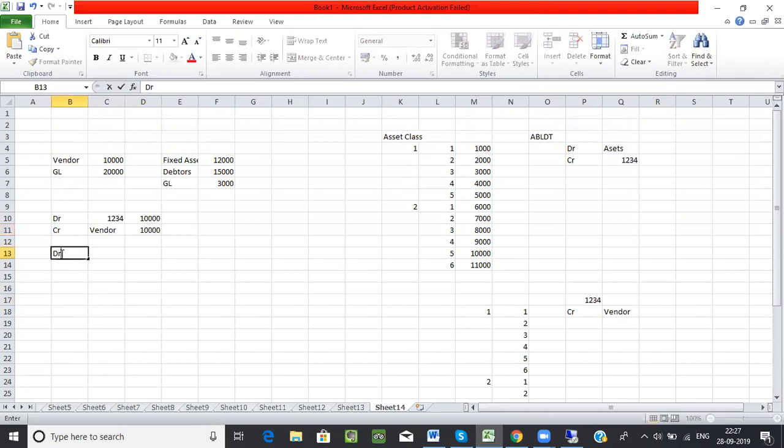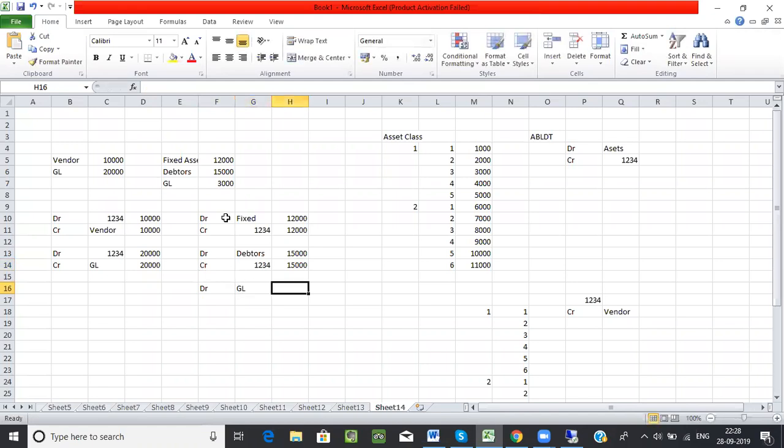Then similarly, debit 1234 20,000 and credit GL 20,000. This is on the liability side. On the asset side, debit fixed assets 12,000, credit conversion 1234 12,000. Then debit debtors 15,000, credit 1234 15,000.